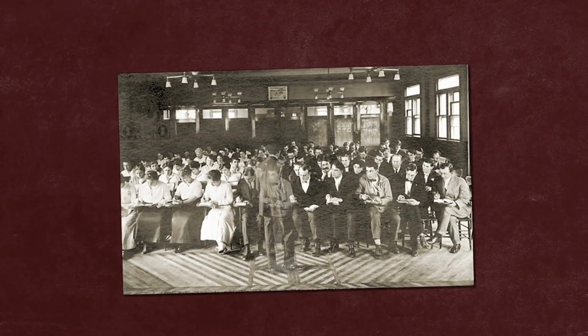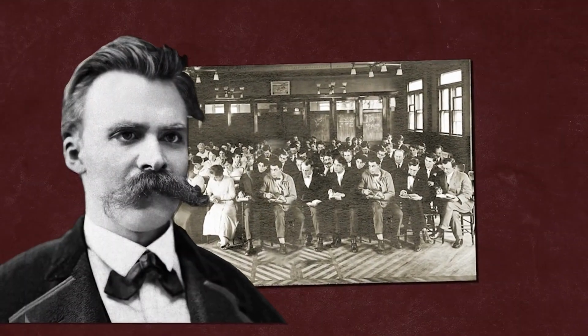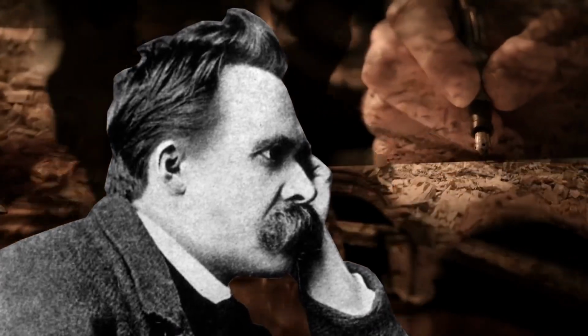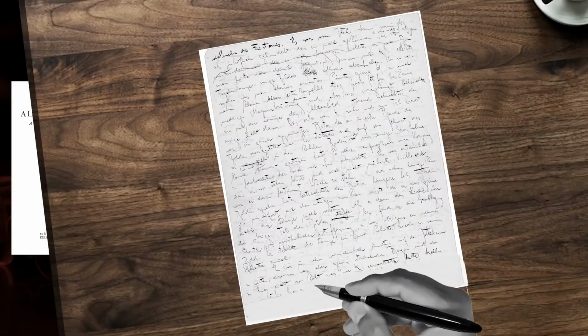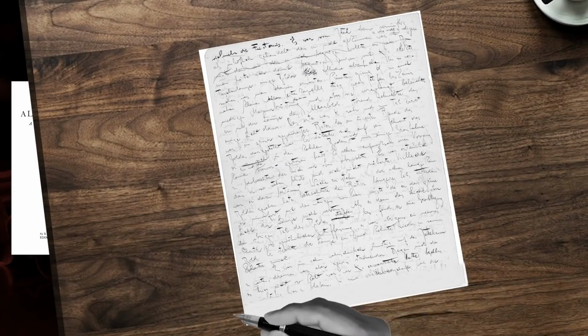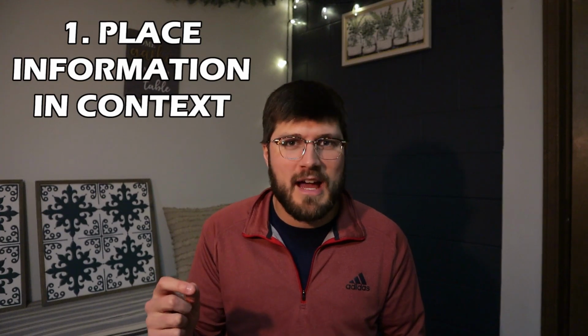The first step of this process is to place information in context. This is something that's been taught by many famous educators throughout history, and while this is not the area where the real learning happens, it can be a very important primer. Just make sure not to spend too much time doing this for every little topic you come across.